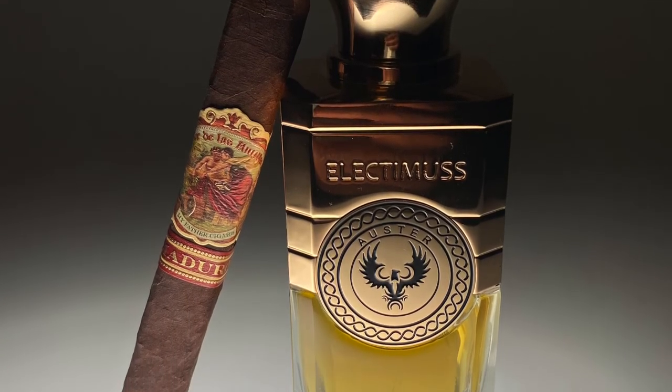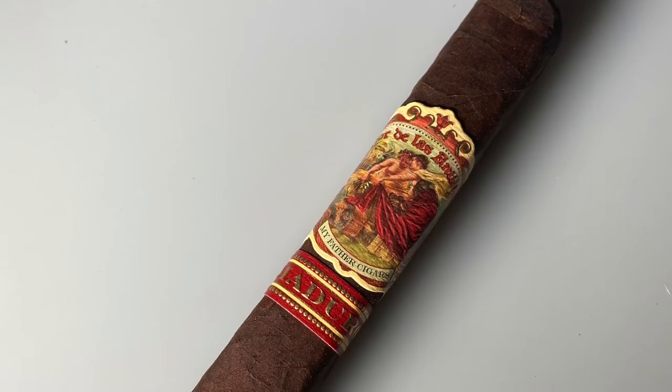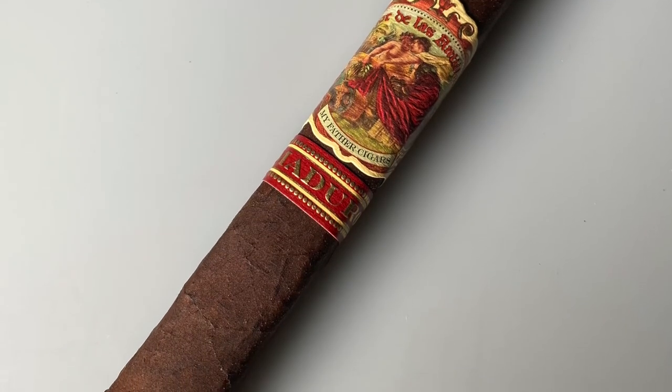The strength is very nice and the body is still complex. The balance is impeccable — all around my taste buds I get savory, sweet, and a slight acidity from the bitter peppers. The construction always remained excellent, as you'd expect from My Father's factory. You get the earth, dark chocolate, espresso, and now a lingering smooth touch of leather and a nice aromatic cinnamon note come in for the last third. They combine nicely with the raisin sweetness, which was still going strong. With a moderate price of around $8.95, the Flor de la Antilles Maduro is one to go to for the complete summer. I'll be enjoying this cigar more throughout my summer of 2022, and I hope my assessment sends you out to enjoy one as well.